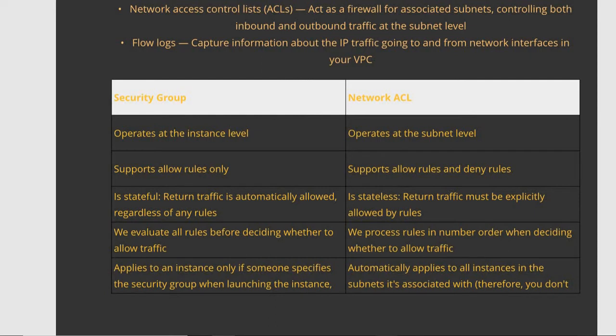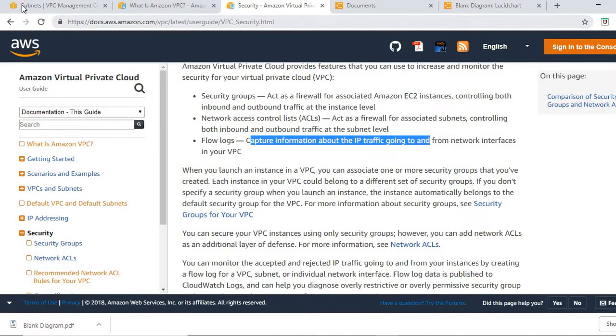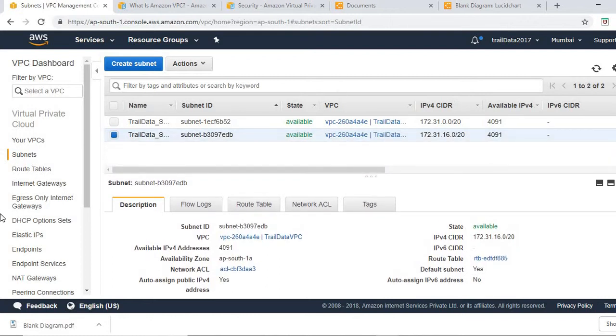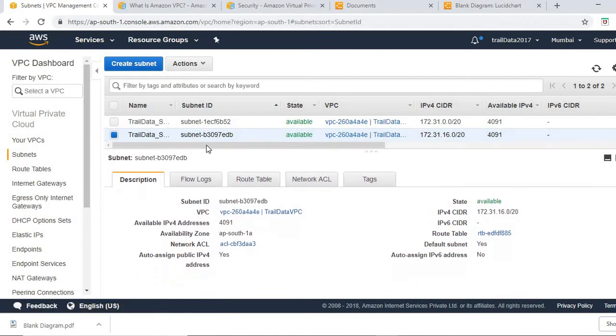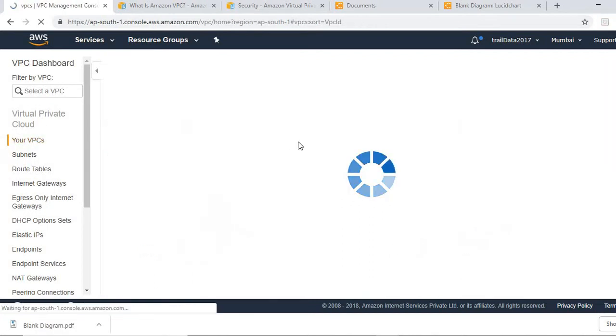So let me go to the management console. I will be selecting a VPC over here in my region, Asia Pacific.